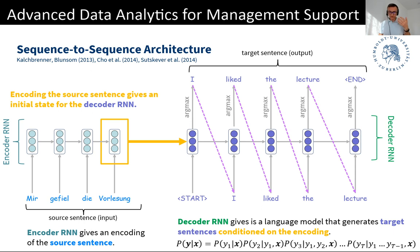That hidden state — the last hidden state in the encoder RNN — we use to initialize our decoder RNN. That is the core, the pivotal point of the sequence-to-sequence architecture: how we ensure these two networks, the encoder and decoder RNN, work together. First you put your text through the encoder, the hidden state accumulates, and once you've fed the last word, the encoder RNN's hidden state encapsulates all the information accumulated during processing of the input sequence.